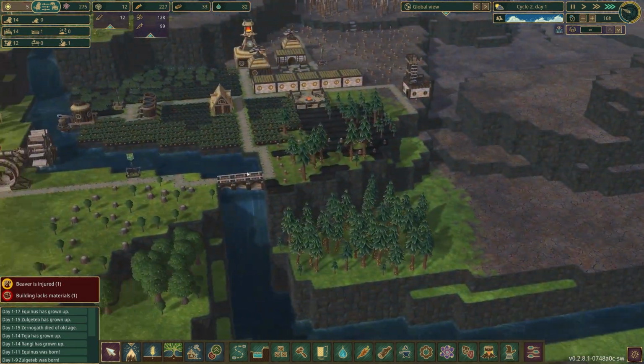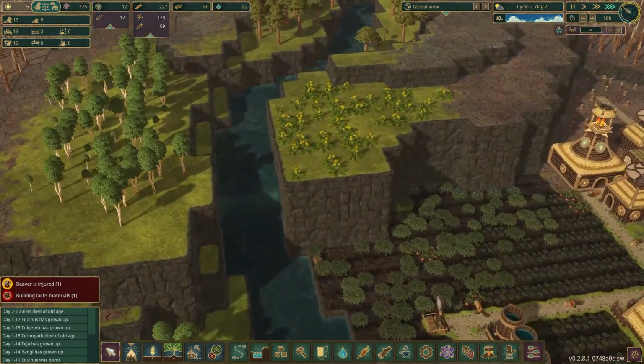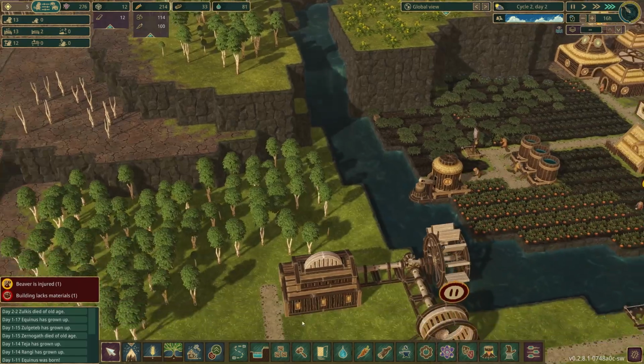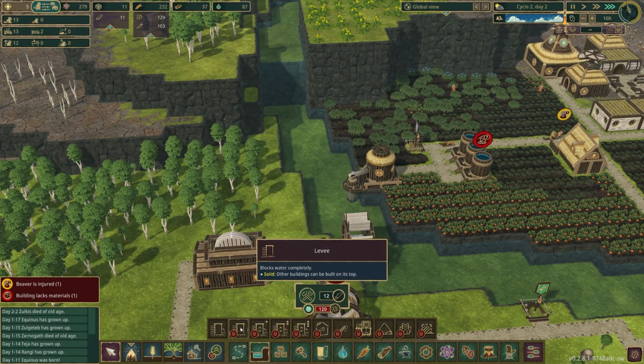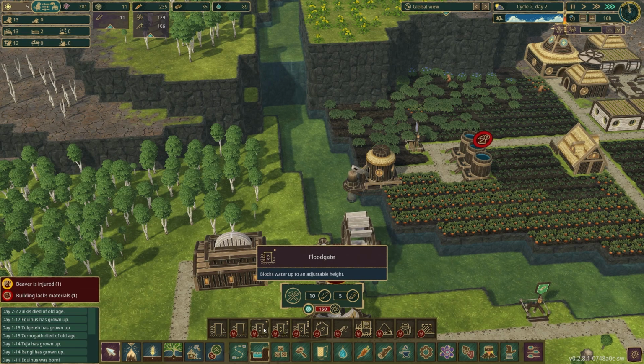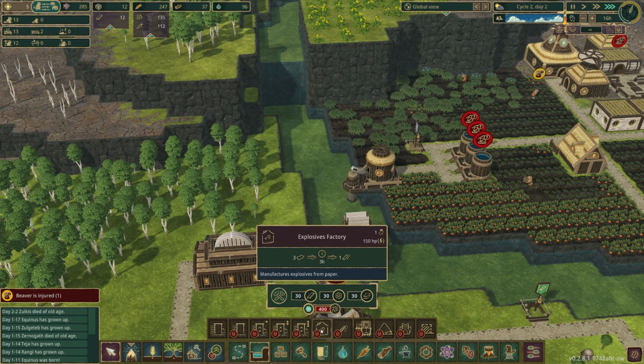Or actually, I tell you what we also can think about doing. Landscaping. Landscaping is absolutely brand new in this game. Right, a couple of things that I want to get unlocked. First and foremost, we're going to get the levee unlocked. The floodgate is also probably worth getting.